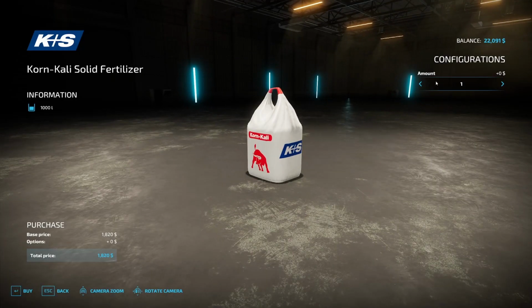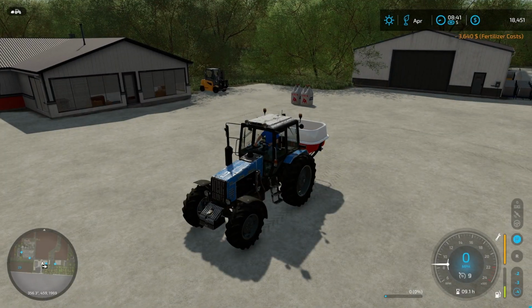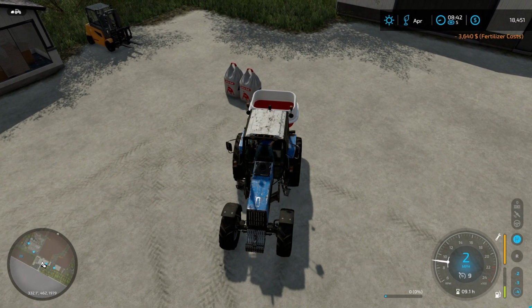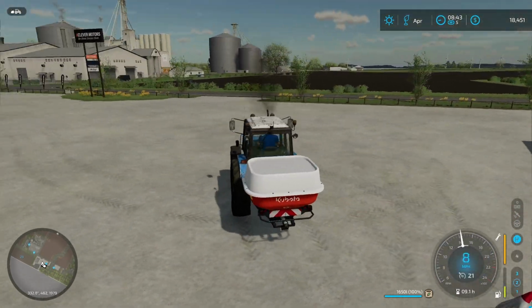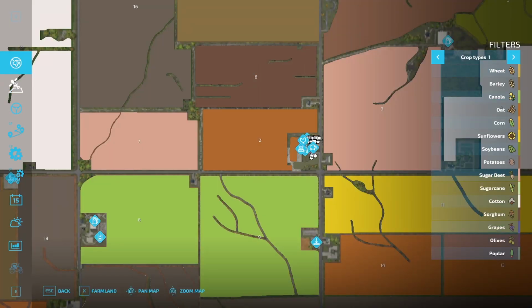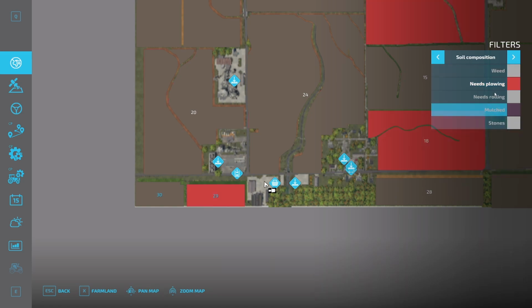We go to FERT, and this is a 1,600-liter capacity, so we'll go ahead and just pick up 2 bags. And we'll leave the other one here for now. Alright, there we go. 1,650 liters of capacity there. So, let me take a look here on the map while we are down here. So, don't need that. Don't need that.